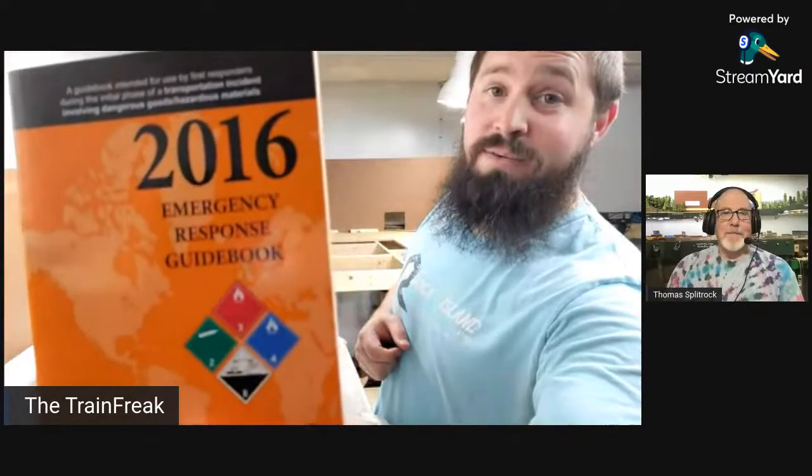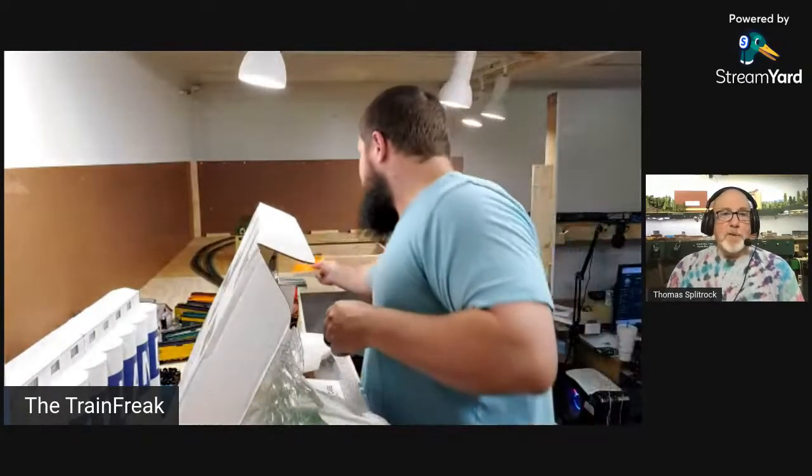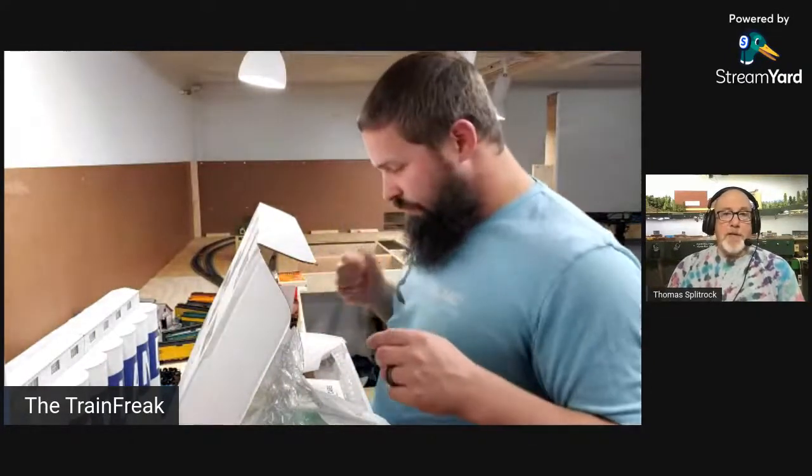There's your hazmat. Yeah, that's going to be real helpful, so you can make sure you have the right placards on your rolling stock. Also, if you and Freak Junior see one go by, and you're like, "Well, what's an 1814 with a dead fish on it or something?" You can look it up.